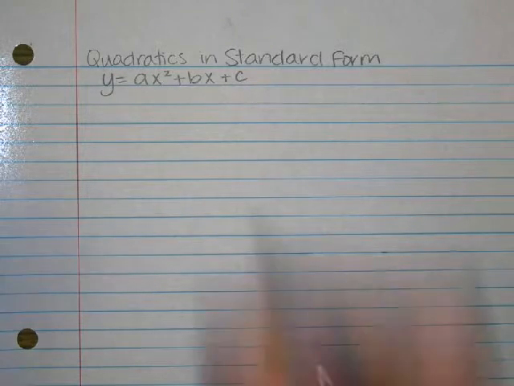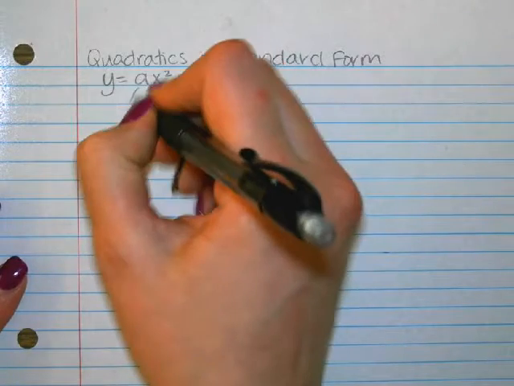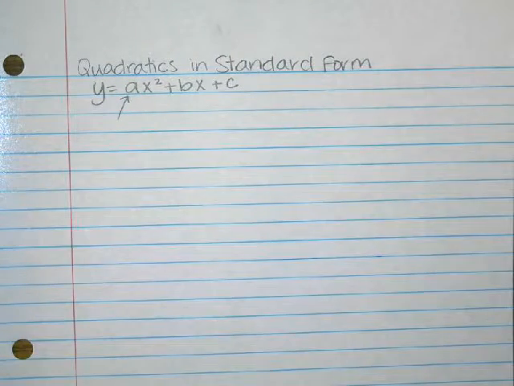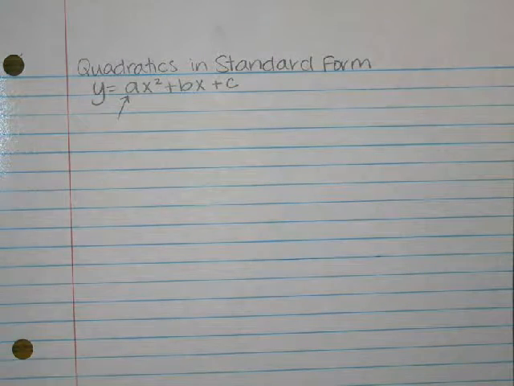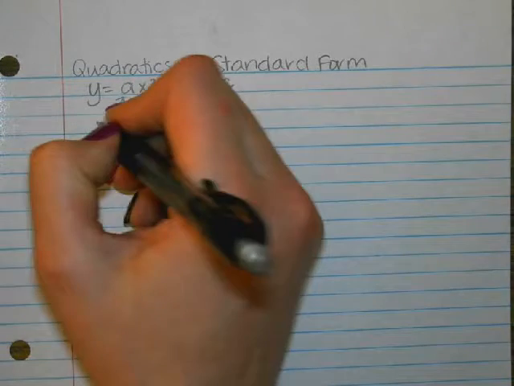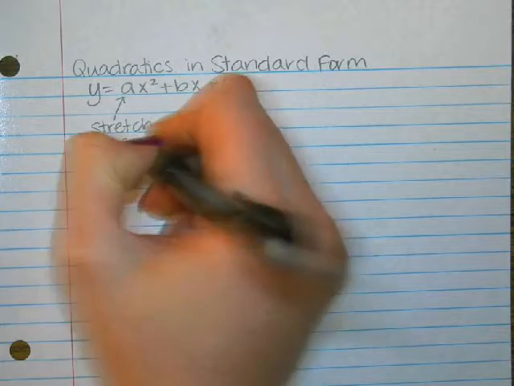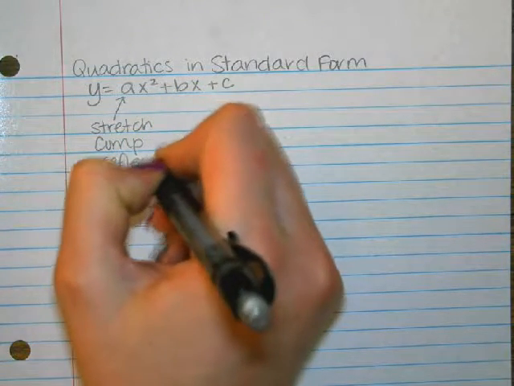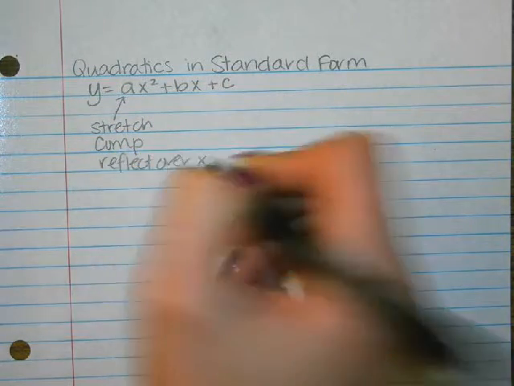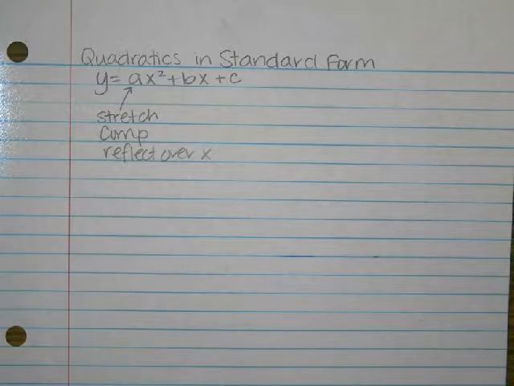So when you look at this form, the letter a in front still means what it's meant every other time. So what can we find using a? Yeah, we can see if it's stretched or compressed. And there's one more thing: reflect over x. The nice thing about that is that we can still see, before even working with the problem, if the parabola goes up or down, which is helpful for when we get to things like domain and range and increasing and decreasing. We don't want to do all the work. We just want to have a little sketch to look at.